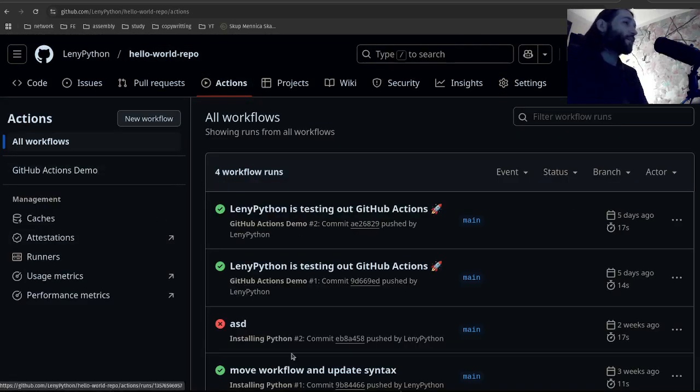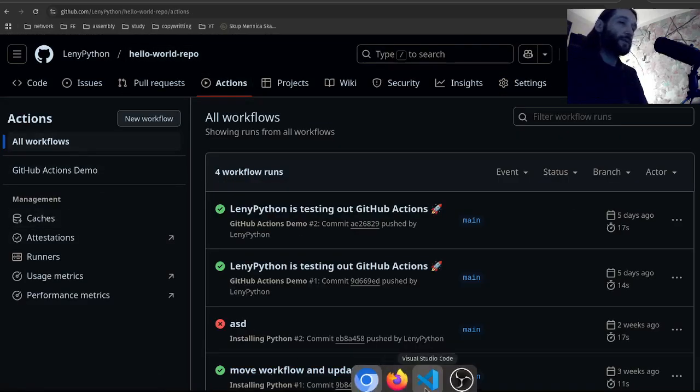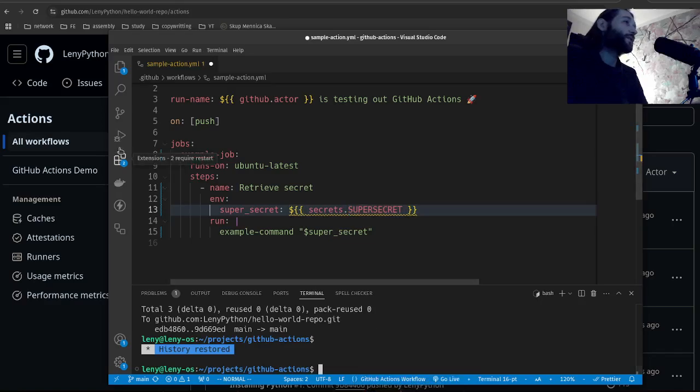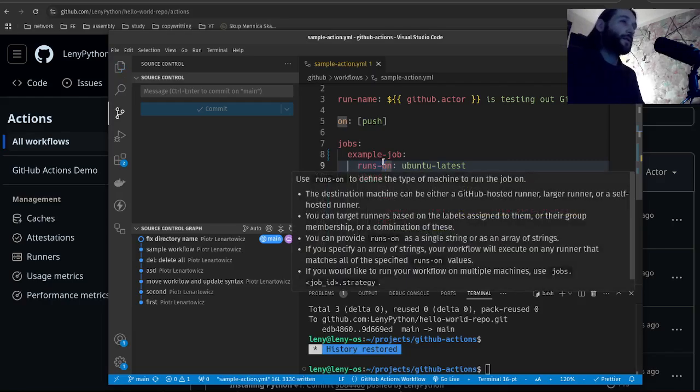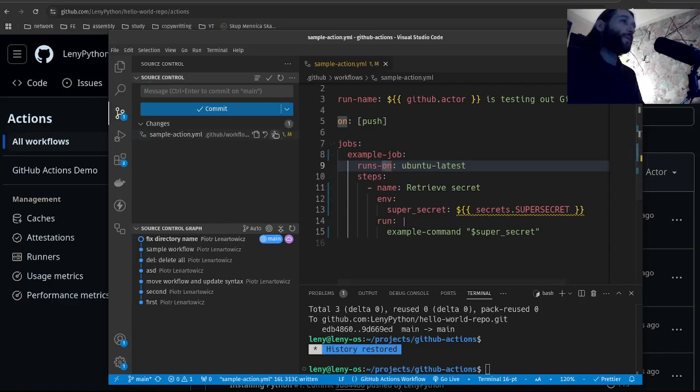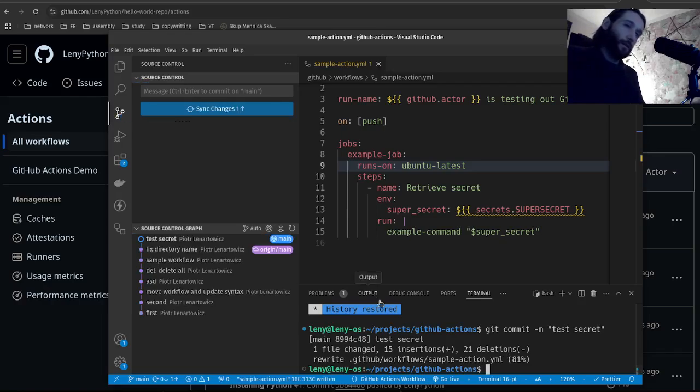We have our GitHub Actions demo, so let me save the change. Let me stage the changes and git commit. Before I push, I need to add my SSH key.